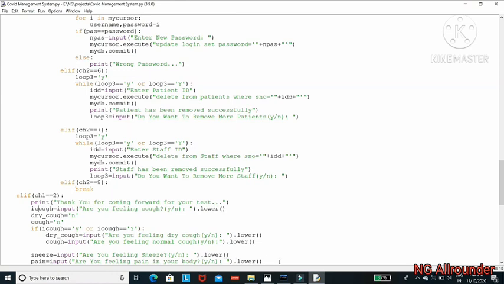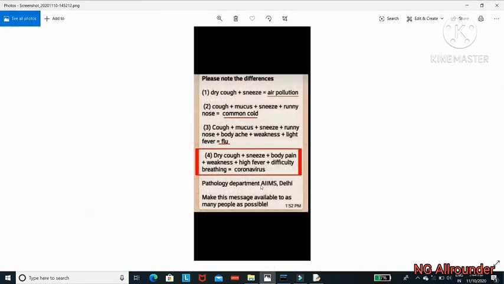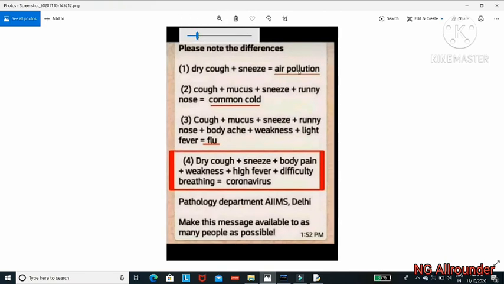And as I already told you, we are not God, we want to ask some conditions to the patient. If that condition comes true, then he is suffering from corona. Otherwise we can show some other things like air pollution, common cold, flu, and etc.